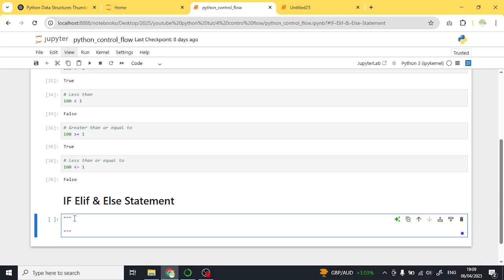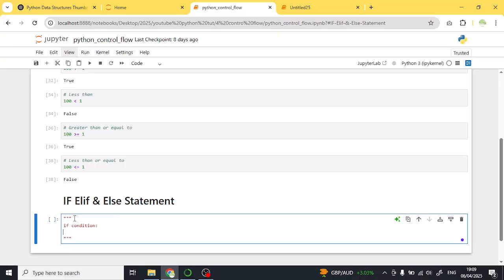So the first thing you need to do is state out your condition. Let's say if condition, you put a colon here, then go down and ask your program to do something.